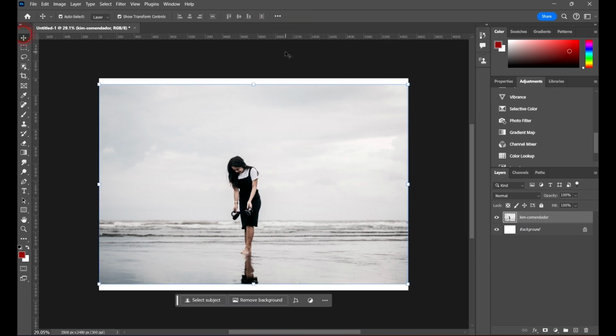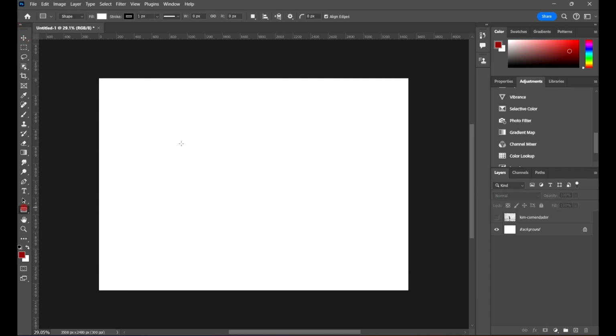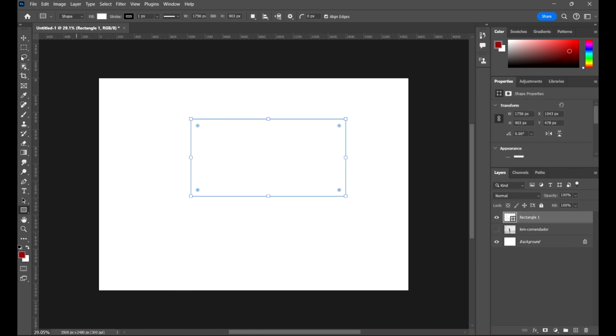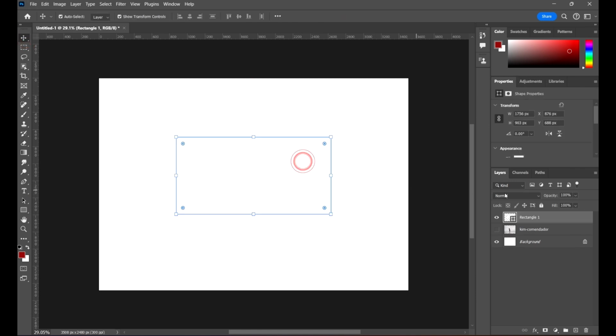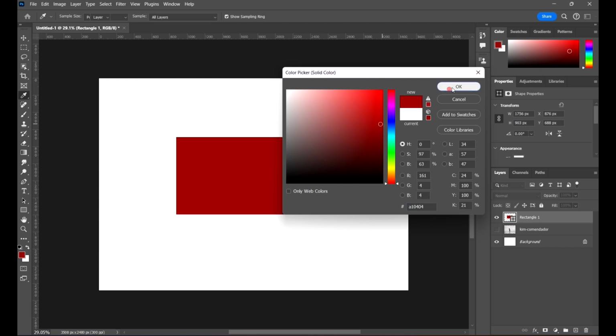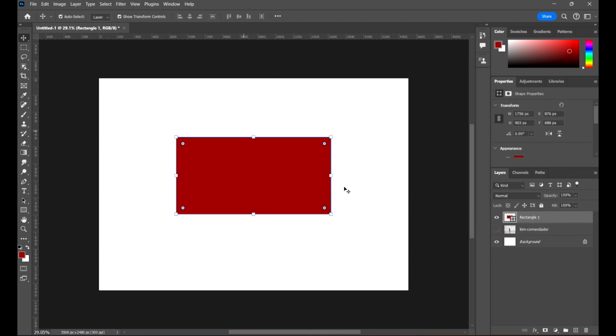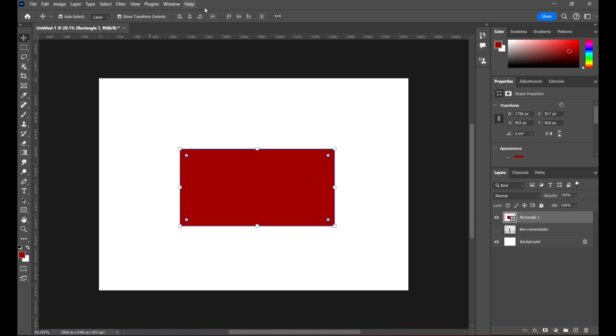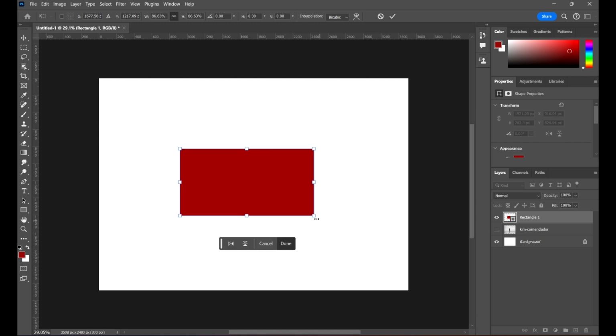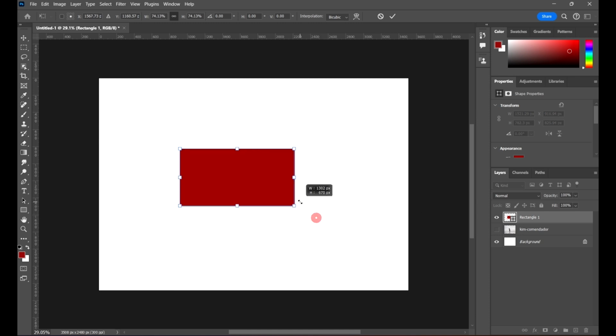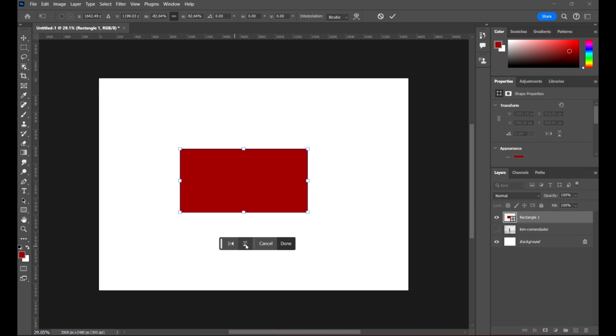So it also gives us different options based on the particular type of layer we select. So let's assume we create a new shape layer. Okay, we can see that it really doesn't give us any options when we are working with our shape layer, right? Except if we activate our transform, it's asking us to flip horizontal or vertical. So basically these are the few features it gives us when we are working with a shape layer.